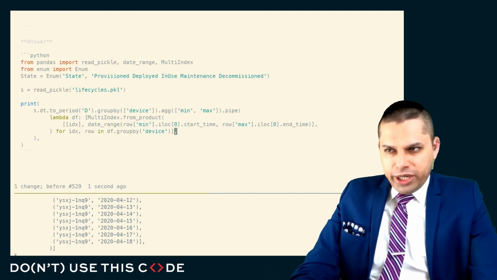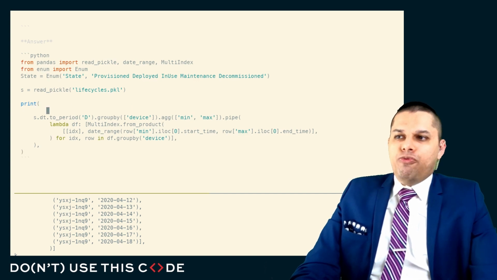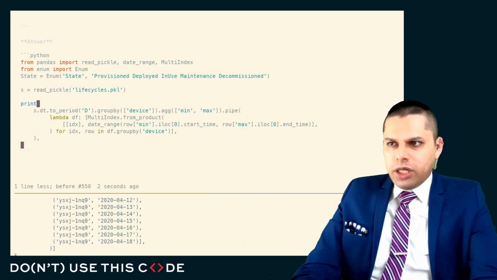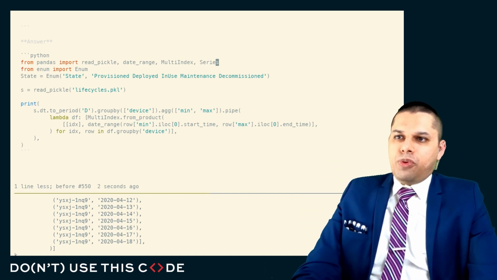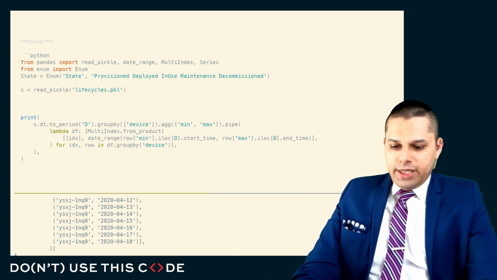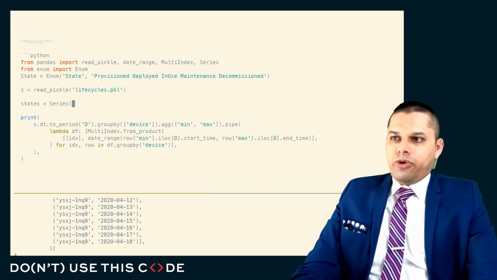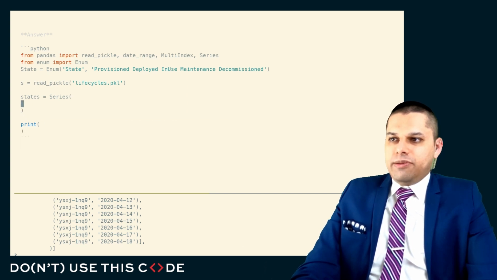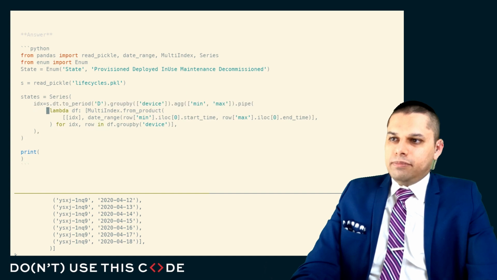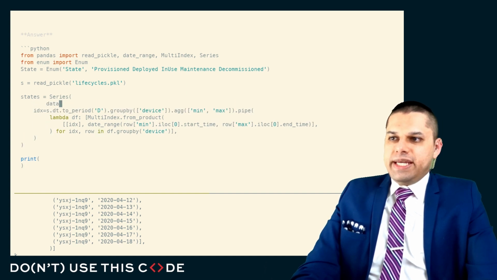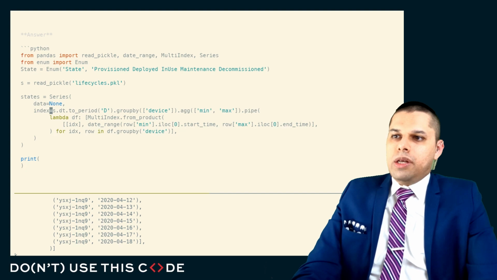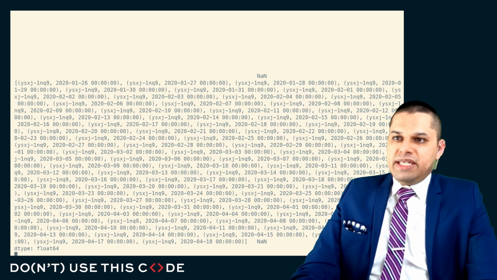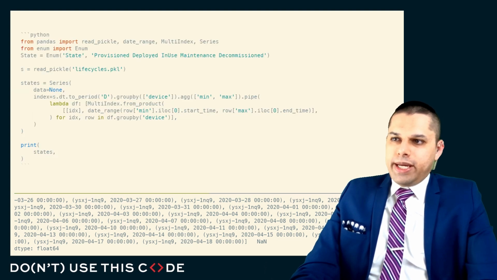There's one small trick to this. If we try to do a re-index on the original data set in this way, it actually turns out to be a little bit slow. I'm going to show you one thing that will be surprisingly fast for this. What I'm going to do is say, here are my states. I'm going to create a series object, and I'm going to use this as the index of my series object, like that. And I'm going to set the data of the series object to none values, just so that I get a pi object structure.